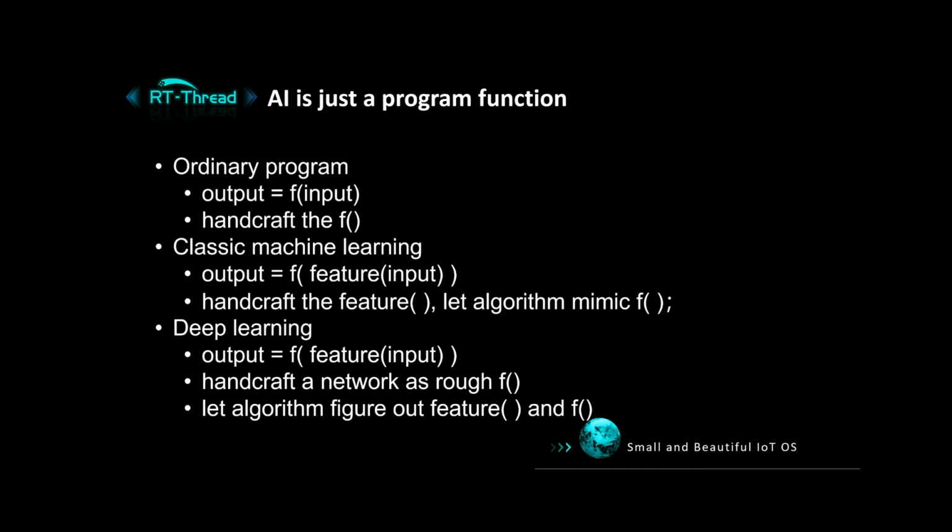But once we have done the hard part, the later part is easier. We can use an algorithm. This algorithm is a function, you can think so, but it has a lot of parameters inside. And we can use the same algorithm with the same set of parameters, but give different values to these parameters and make this algorithm mimic the function f we would write. For example, we can use a support vector machine to classify images. If you classify cats and dogs, it can do that. Or you use another set of data to adjust the parameters for trees or flowers, and it can do that well.